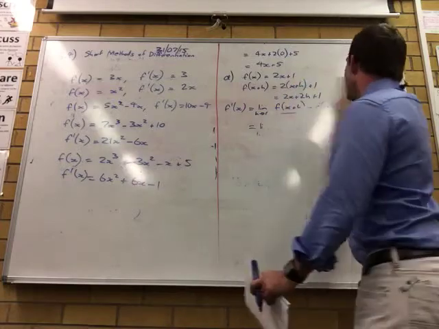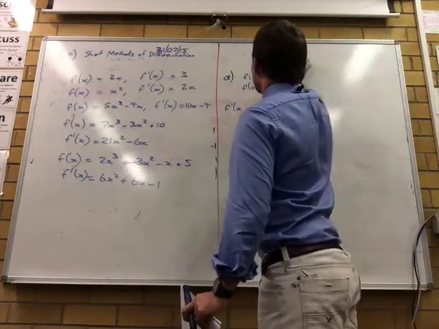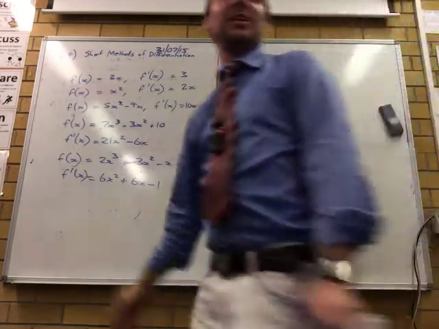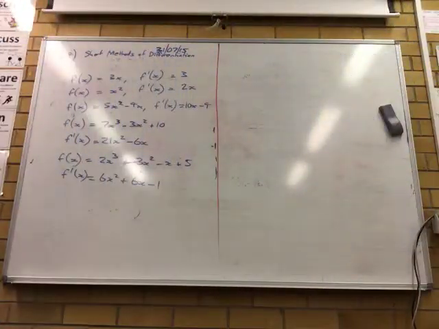Go back to all of your first principles questions. Look at the f of x, and what did you get as your answer? All of you, look at your f of x from all your a, b, c and d from the differentiation by first principles. What were your answers? I actually did notice that when we were doing them. I was like, we're doing all this, can't I just take that first number?